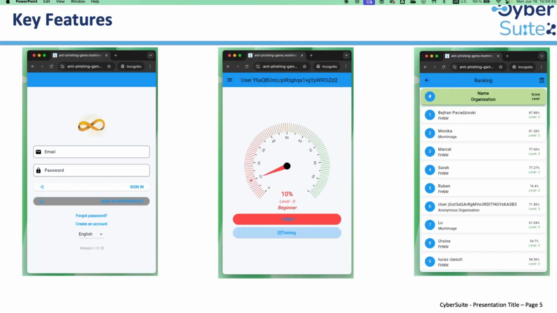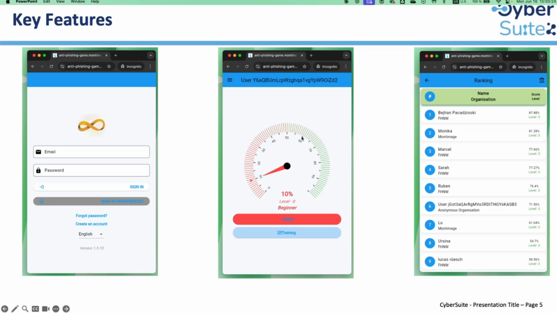So this is some screenshots. Well, we have 3 different versions. We have one on Android, another on Windows, and this screenshot is on a web browser. We decided to go with the browser because it will not depend on any platform, and anyone can join and participate. Here you can see very quickly the first screen is for login. The user can log in with username and password or sign in anonymously.